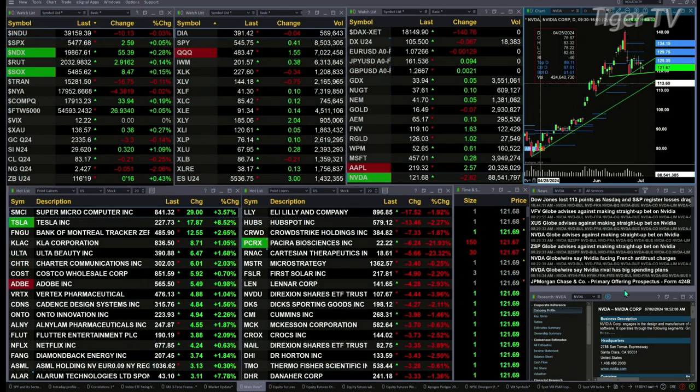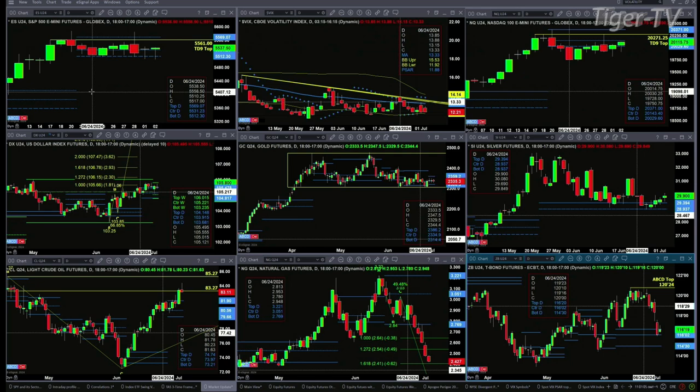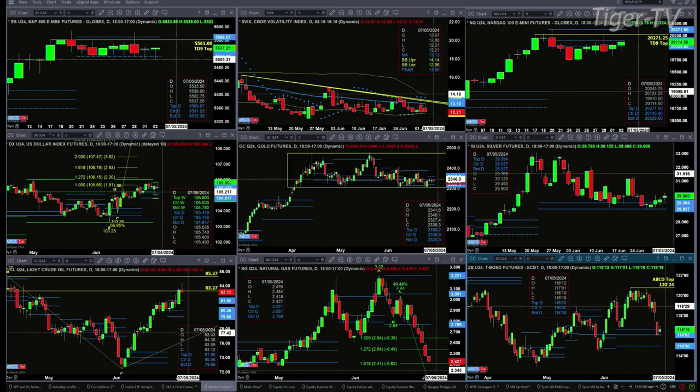Let's figure out what all that means by looking at that nine-panel market update chart. We begin with the ES Mini, upper left-hand side. It's got two different tops out there — a TD9 count and a Rhodes Mentum indicator top. But those tops have simply been nothing more than a test of support. The easy test of support on this black background chart is at the 55.12 level. If price were to close below 55.12, then we'd be looking at a move down to the 54.93 area.